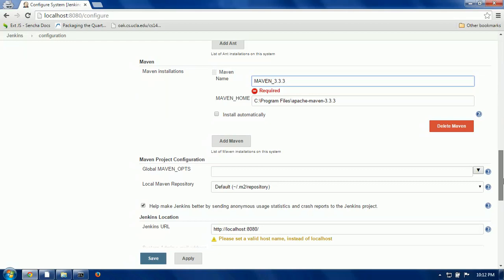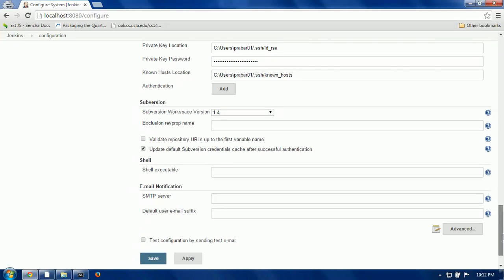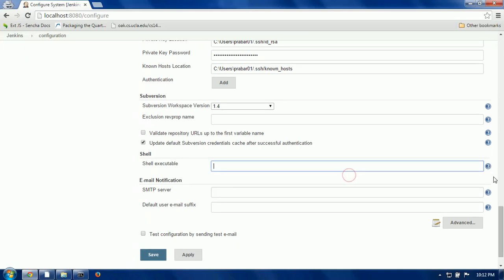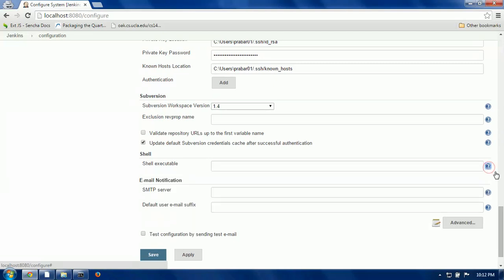That's it, we are done with most of the variables. If some shell needs to be executed, you can specify it here. In Hudson, there is a help icon available under each field. You can click on that and get to know what it is all about.